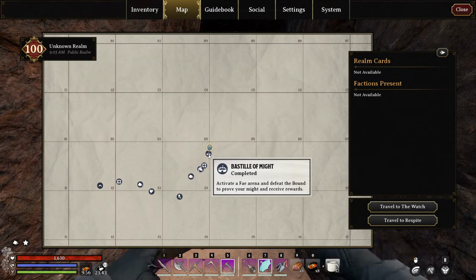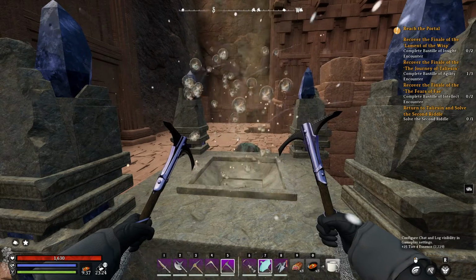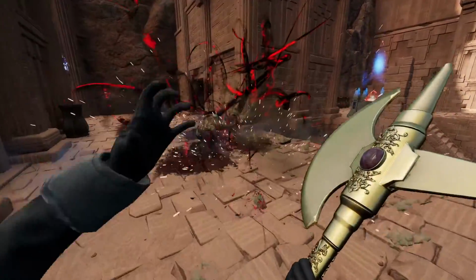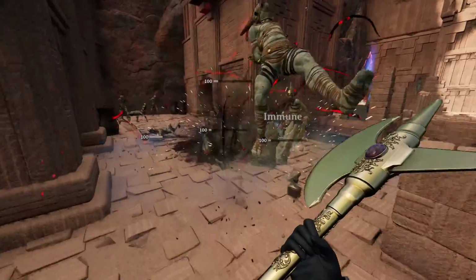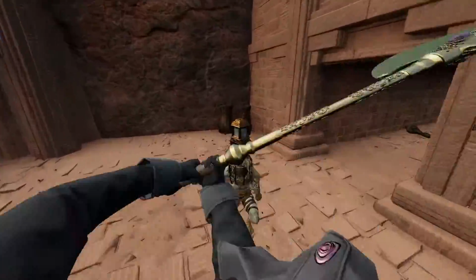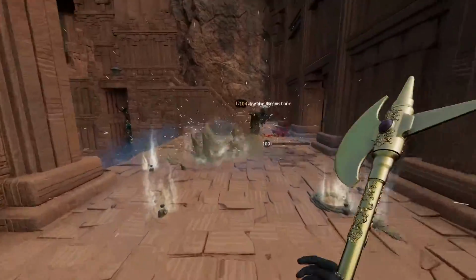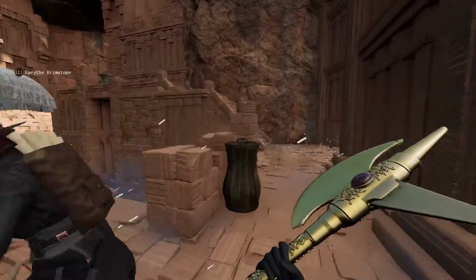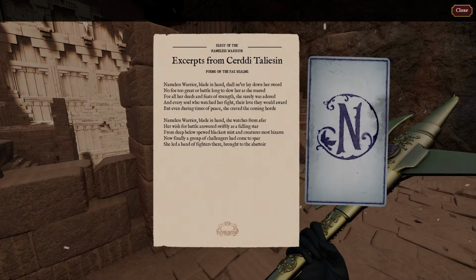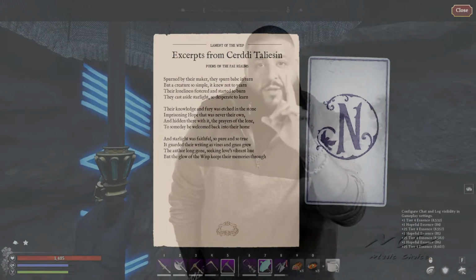And there we go, first vault. And there's already a Bastille of Might in here. Alright, and... No, we got to do it ourselves! Alright, there we go. Okay, the final wave should be spawning here. Let's get this guy. And there we go! That's the Bastille of Might, I believe. And another one. Another one.